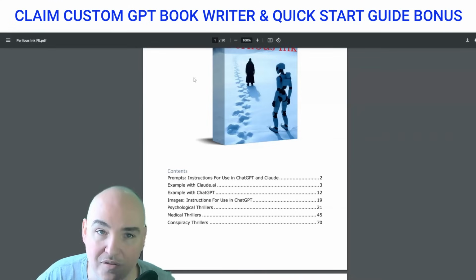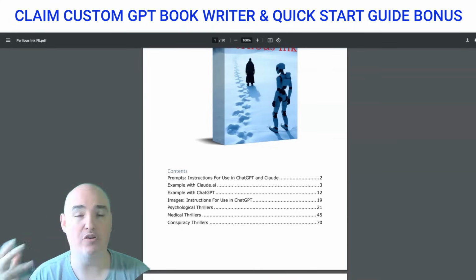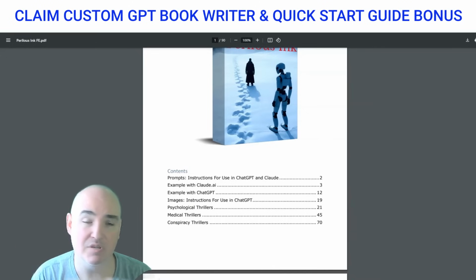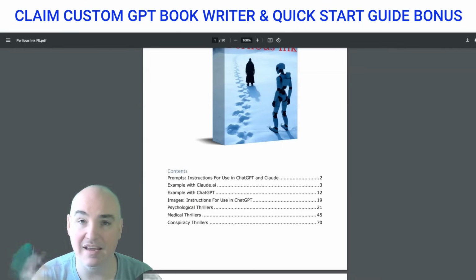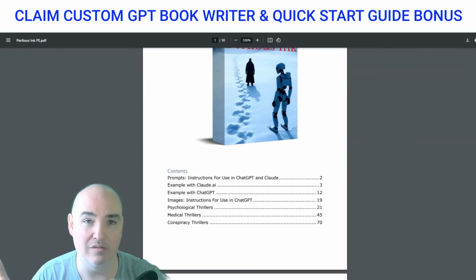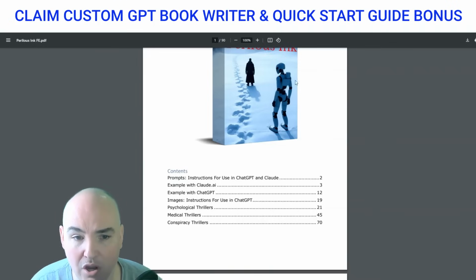Now, if you look here, the deliverable is 90 pages. So you can dive in here and you can manually copy and paste and do all that stuff and find the ones that you want. Or you can use the custom GPT, select the kind that you want. It'll give you all the options, and you can go ahead and start writing your book like that and get your 20 chapter book with your images for each chapter automatically created for you, because we did the hard work just for you.